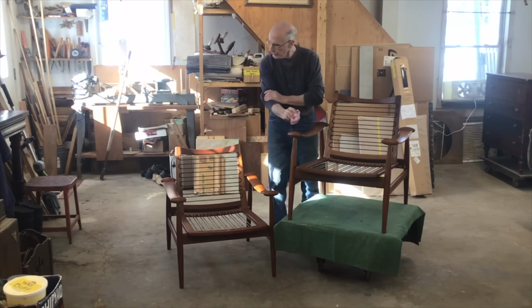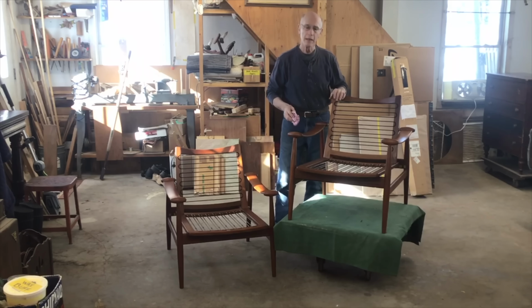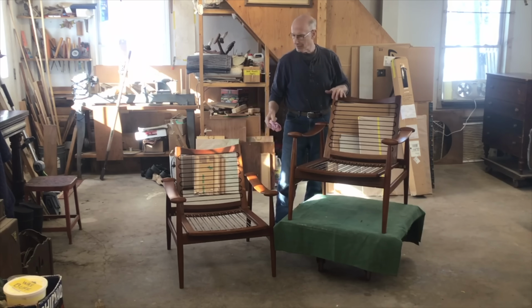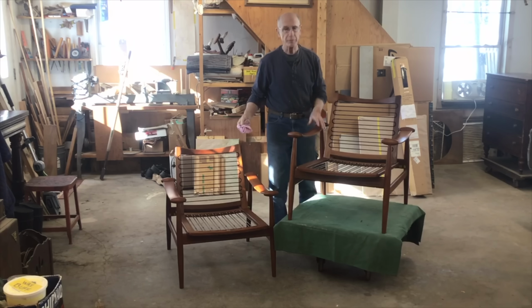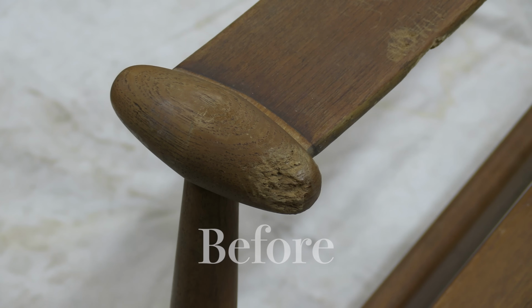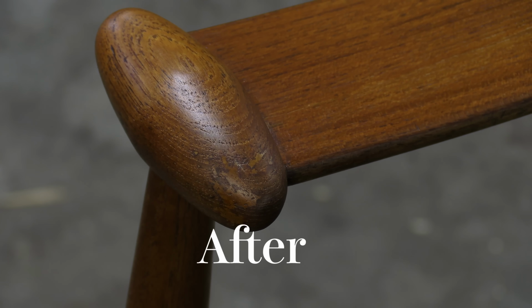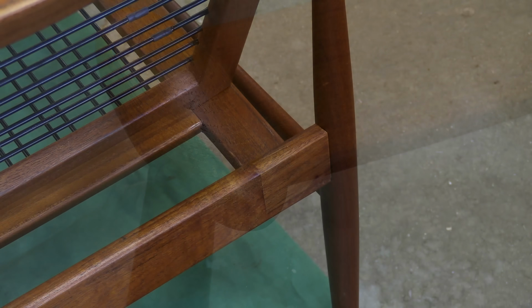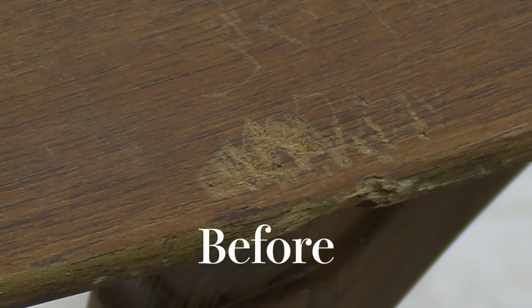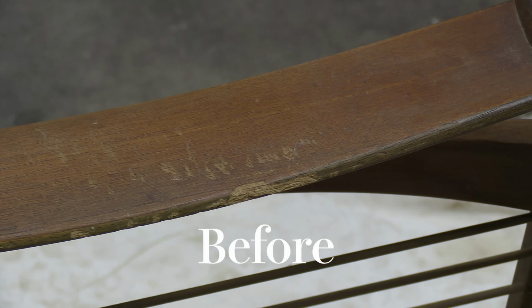Okay, there you have it. Two Thin Jewel spade chairs. I wish I had the cushions for them, but they haven't been made yet. And remember, these chairs were purchased by the current owner's parents in 1956 or 57. They were in rough shape. They'd been hard used. They had a lot of dog chews. There was a structural repair in the back here. And of course, I refinished them. And I don't know what the original finish was exactly, but you can't go wrong with the Watco Danish oil.